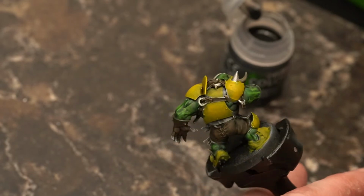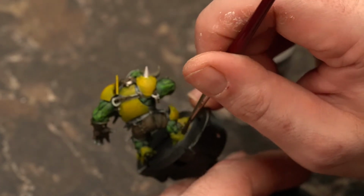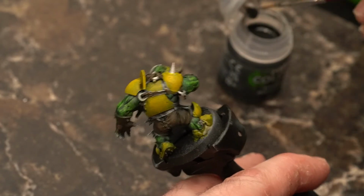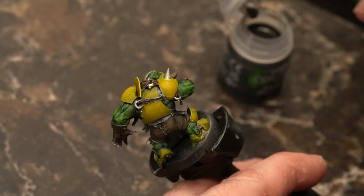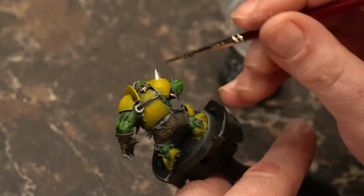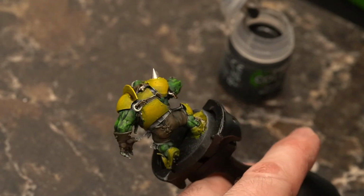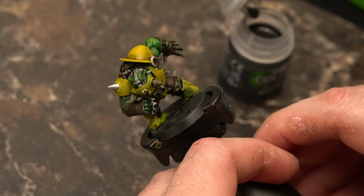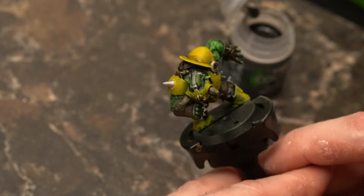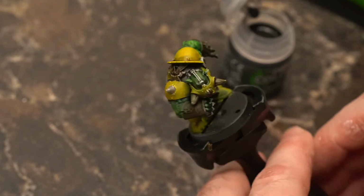Flipping around, looking pretty good. Boots are dirty. Get some more Nuln down here. Can always bring it up later. I don't know if I painted this silver. Boop, ba-doop, ba-doop. Little happy little Nuln Oil. Is that what it's going to be? Let's put a little happy little Nuln Oil right there. Looking good. Looking good. Oh, the big spike.